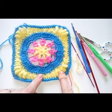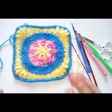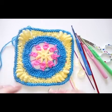We are going to alternate our bullion stitch squares with really nice, simple, easy squares for the next few days. So don't panic, there are going to be some easier squares in between.